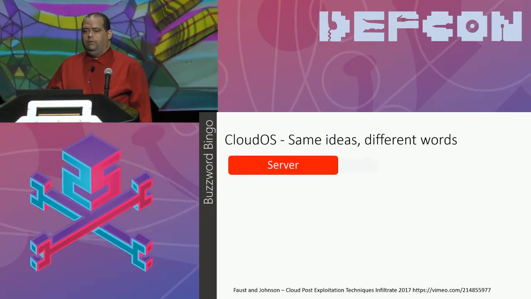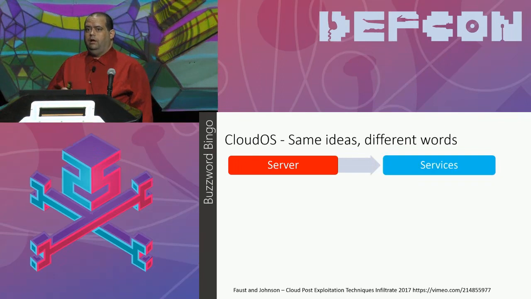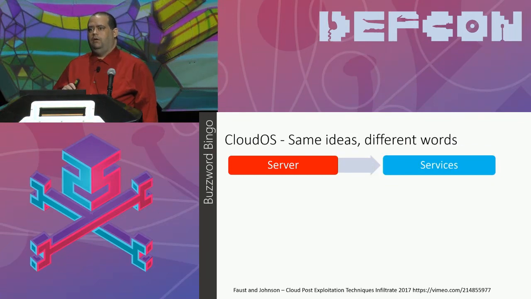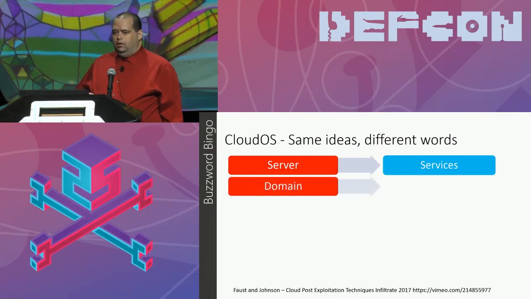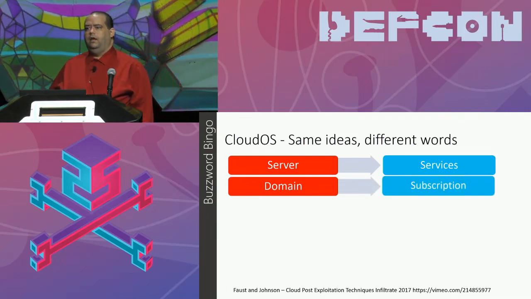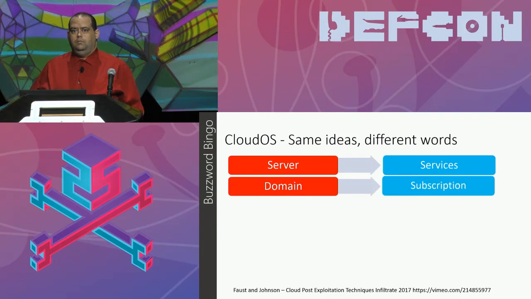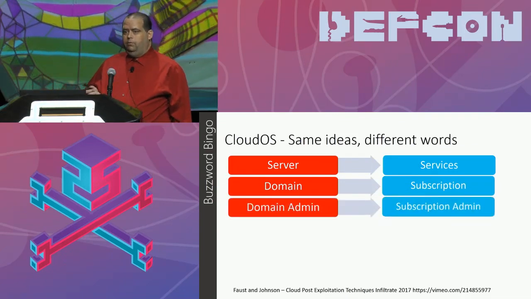Rather than a single server, you have a service where everything is done for you. You're not considering what box it's running on or anything. You're just asking for them to provide a service like a database, and then everything behind it's handled. Rather than a domain, you have an account or subscription, and everything is contained within that container. So rather than a domain admin, you have subscription admins.